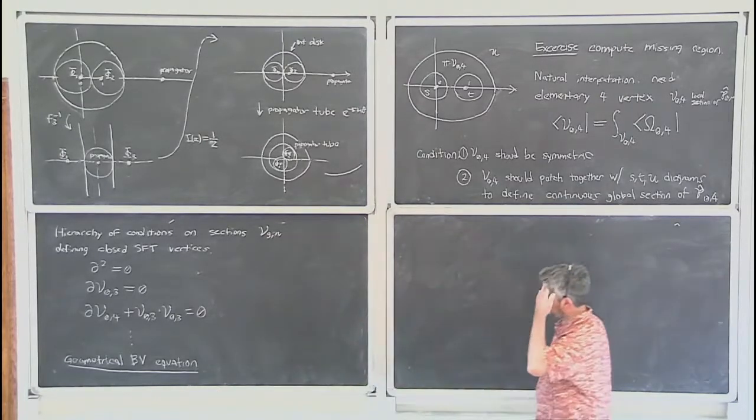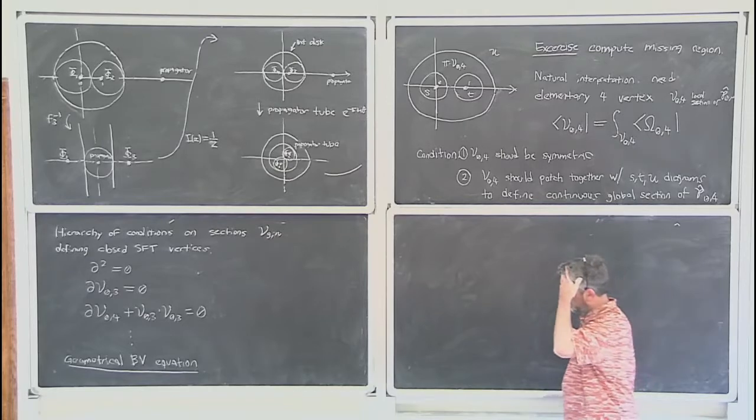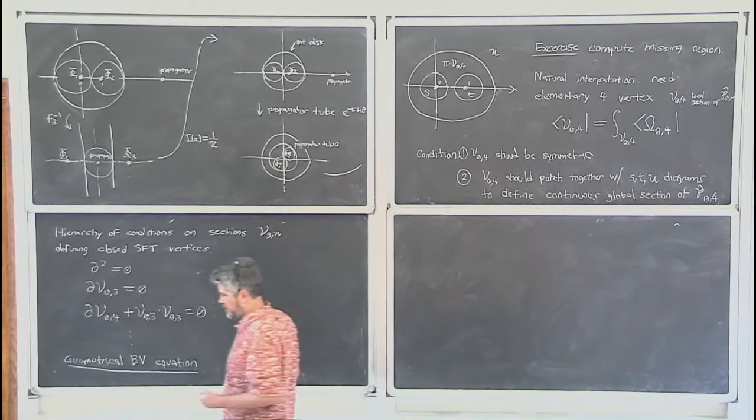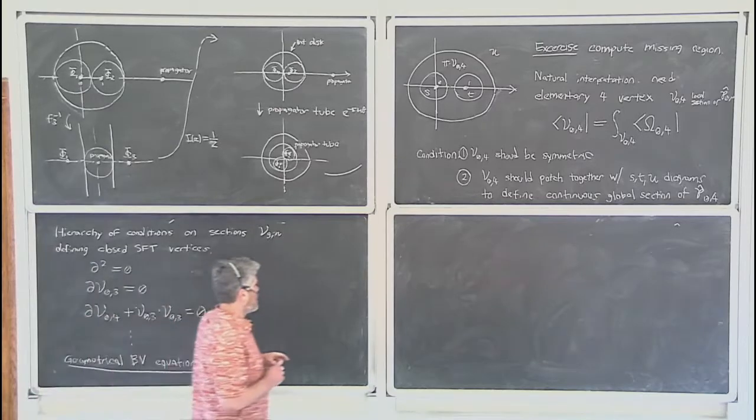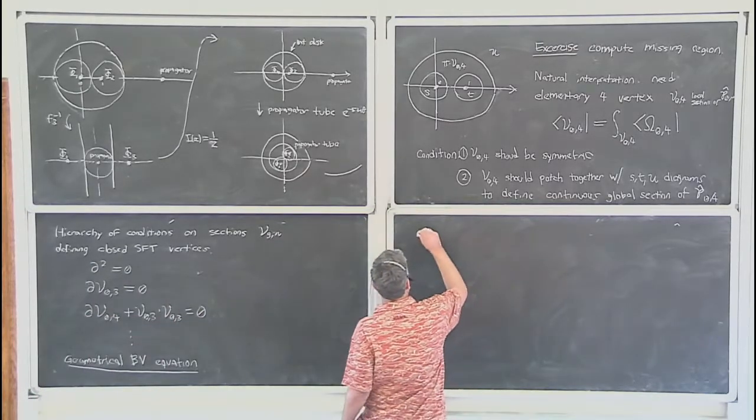As you might imagine, now we have a propagator, a cubic vertex, and a quartic vertex, and now we have to proceed computing Feynman diagrams, including both cubic and quartic vertices. And if you go to the next higher order, for example computing a 5-point amplitude on the sphere, it's not surprising that you will also find that you need a fundamental 5-point vertex to fill in the missing regions of the moduli space.